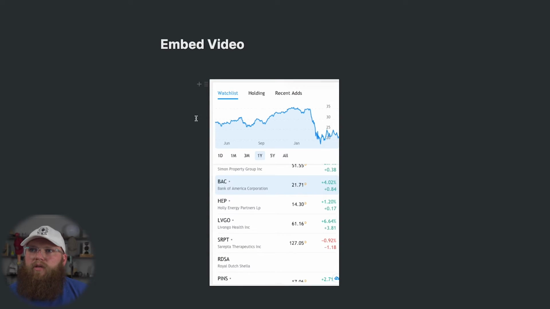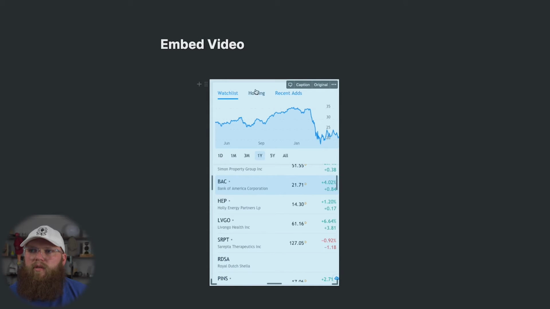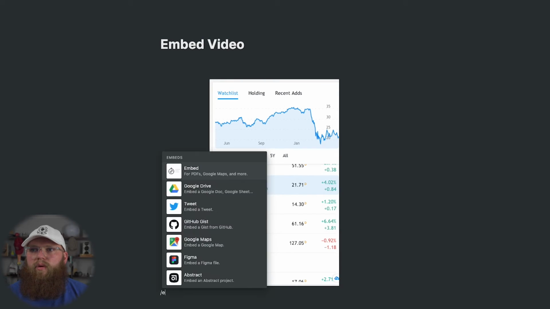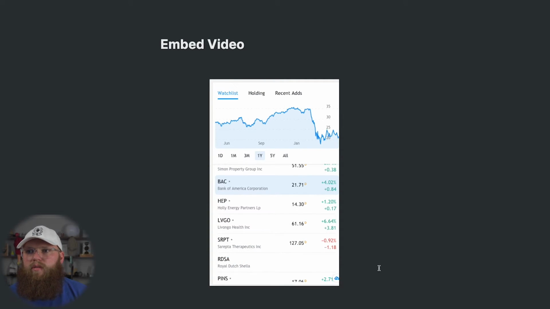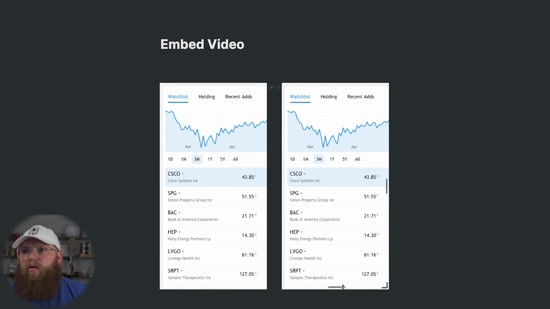And then if you wanted to actually create multiples of these, let's say you had a couple of these that you wanted to track different stocks, you could actually just embed another one. So for this tutorial, we're just going to use the same one, and then move it over here, and you can actually get different embeds in line and create like a bigger dashboard of different things.